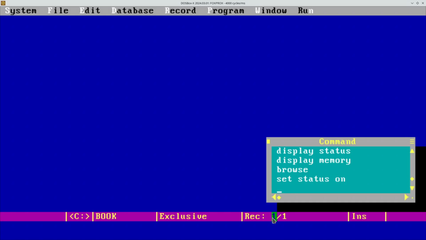There's also the concept of current record. We will see immediately. Okay. We can edit records.